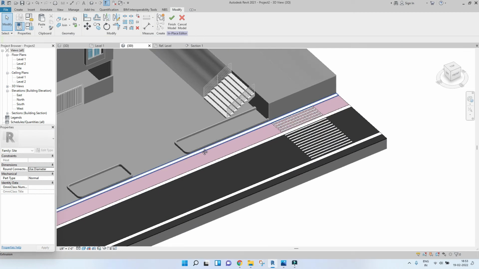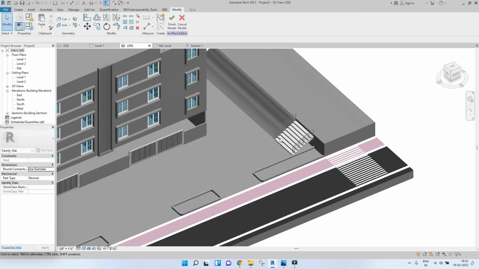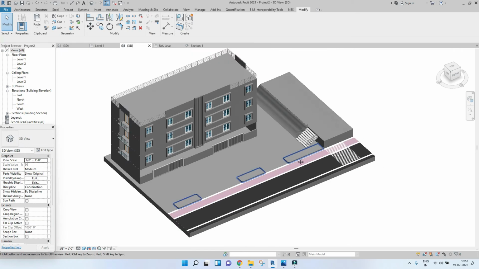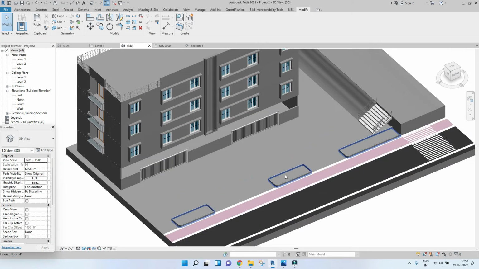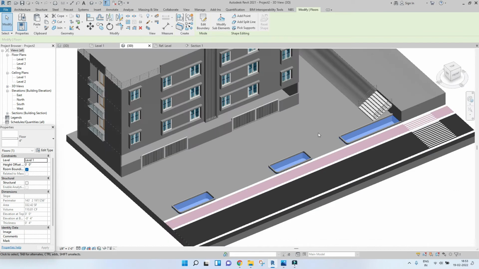Alright, so like this we have created the road, and then click on finish.